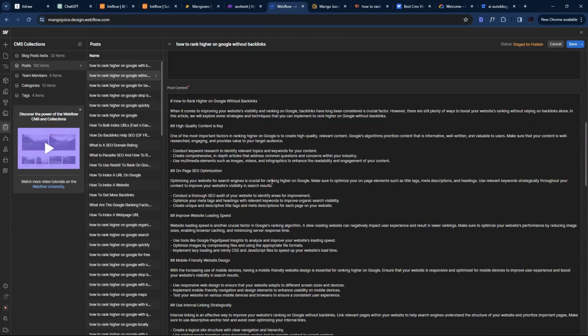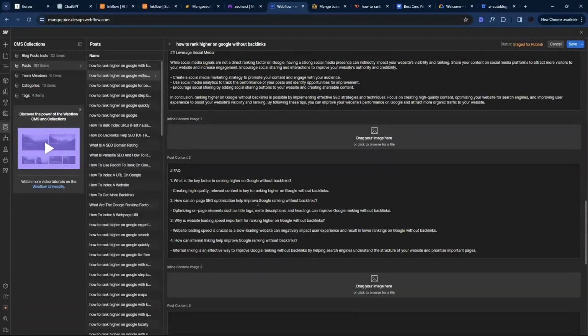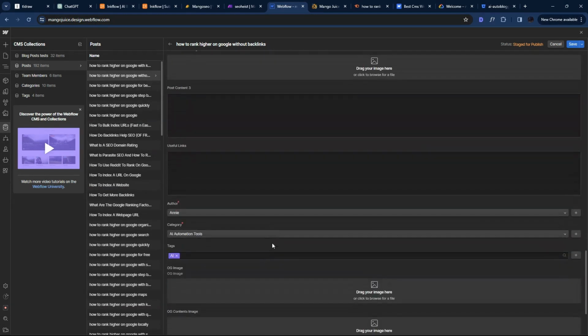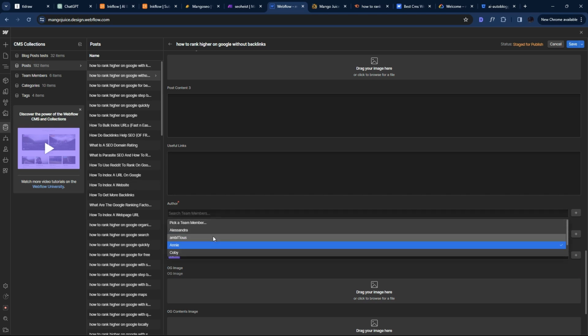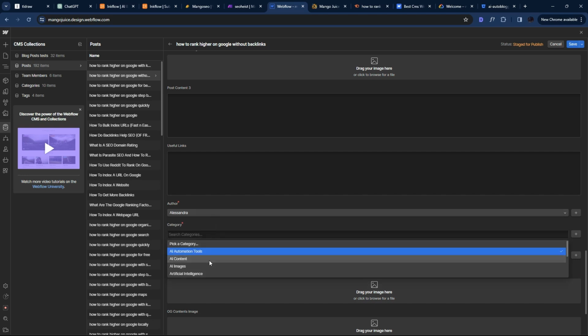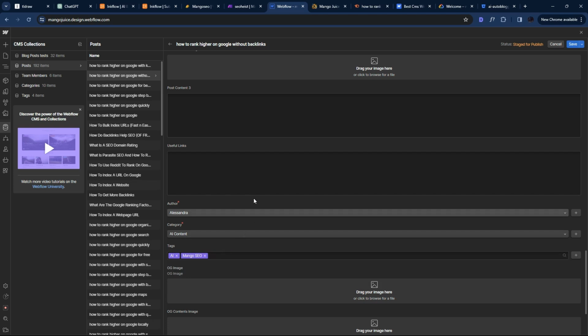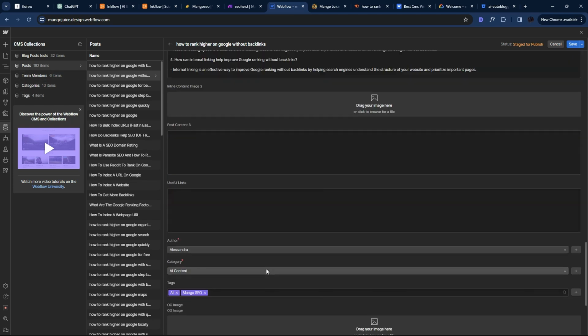Further down, we have all of the content that's come across, and then in another section, we have an FAQ. Going down a bit further now, all of this is a template, so it's all mapped through to go into the right place. You don't have to touch any of this. We have an author. I could change the author. We could change it to this person here. For the category, I can alter the category, and I can also add some additional tags, and they're coming across from the other database that I've got set up. So that is the very quick human intervention on it.